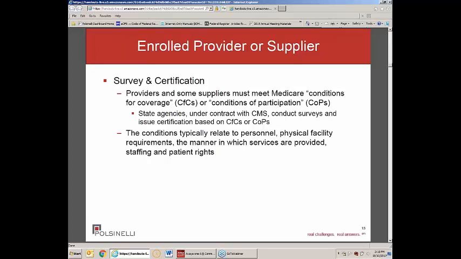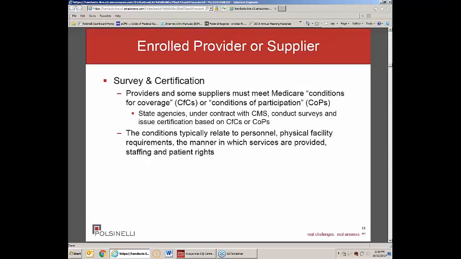They involve things like, what are the qualifications of the personnel, and what physical facility requirements do you have? So what does your space have to look like, and how does it have to be outfitted to make sure you have proper infection control, and also patient rights issues. Those are some of the high-level conditions of participation you often see for different types of surveyed providers. If the provider or supplier has completed the enrollment form and met all of the conditions that apply to their particular type, CMS will generally approve them to provide services and then receive payment from Medicare.